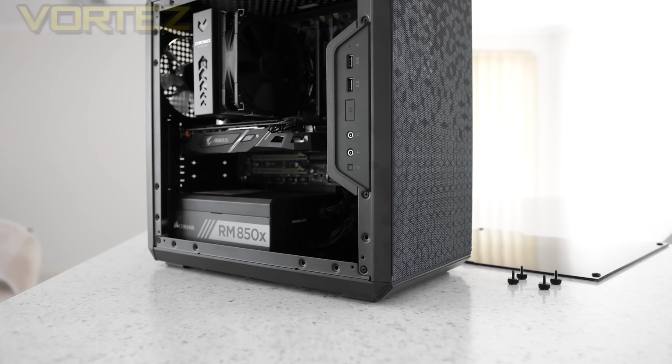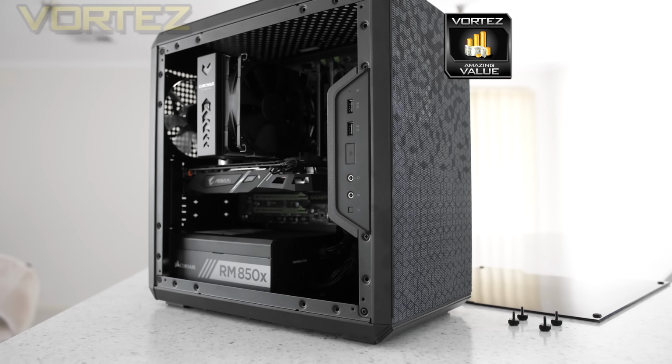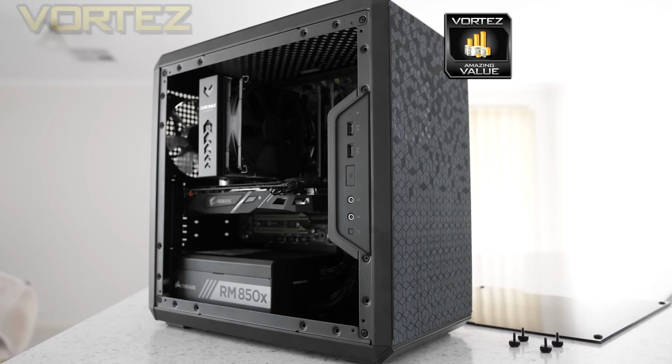So all in all, Cooler Master's MasterBox Q300L is an amazing value micro ATX case at a cracking price point for a budget build. It looks great, it's well built, and incorporates modern features you expect from more expensive mid-range designs. Our thanks to Cooler Master for the review sample.